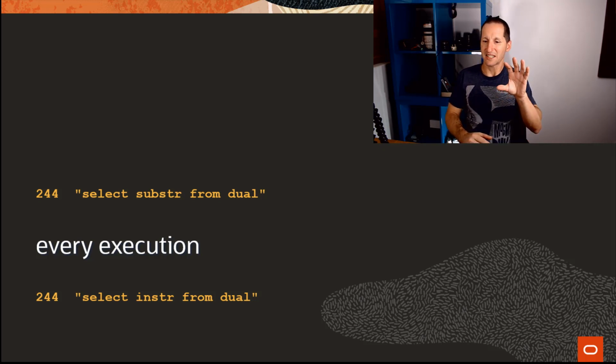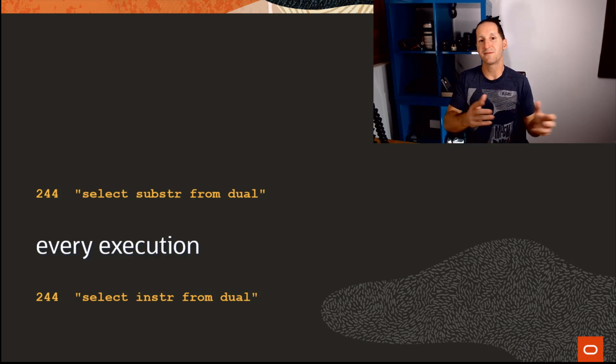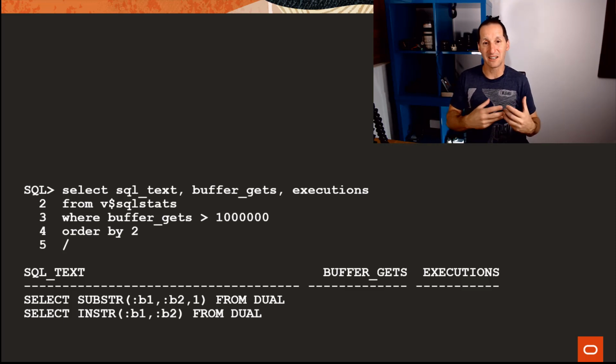Even putting aside this code, this is a really common coding error I see. A lot of people think that to do simple expressions in PL/SQL requires a select from dual. I think this is a hangover from the days when you couldn't get things like sequence numbers directly in PL/SQL. So people would think, if I can't get a sequence number, I have to do select sequence number nextval from dual. Therefore, if I need a substring, I might have to do a substring from dual, an instring from dual, etc. This is what they were observing. They said, we are having all sorts of problems. Our machine is absolutely pegged to the wall with CPU, and they couldn't work out why. And funnily enough, that's why they called me, and I went in there to help them out.